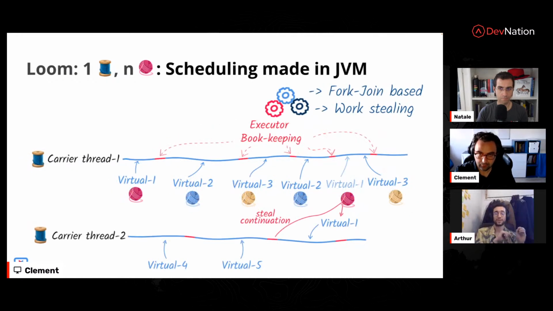Now, an interesting thing that happens with Loom is that they implement work stealing. This is something that is quite efficient for the kind of load you have when you have a remote service, a web server, for example. It's the idea that you don't have just one carrier thread, right? You're going to have a set of carrier threads, and each of them is going to be a carrier for different virtual threads. So when one of them is starving and does not have enough tasks to run, it's going to steal things from another carrier thread in order to balance the traffic. This is something that you can already see in the Go scheduler, basically from the beginning, I think, of Go, and that is implemented in Loom.